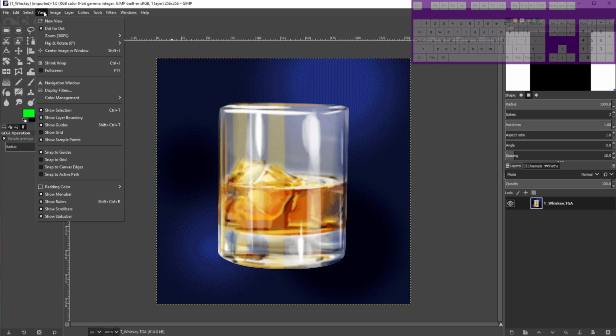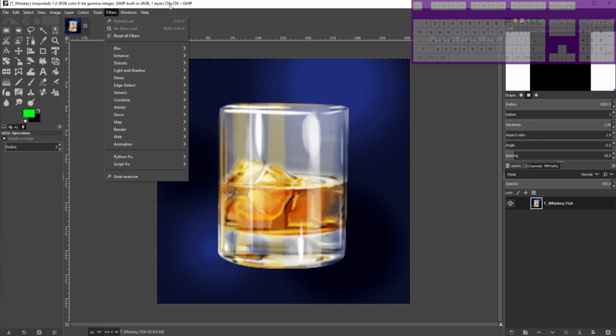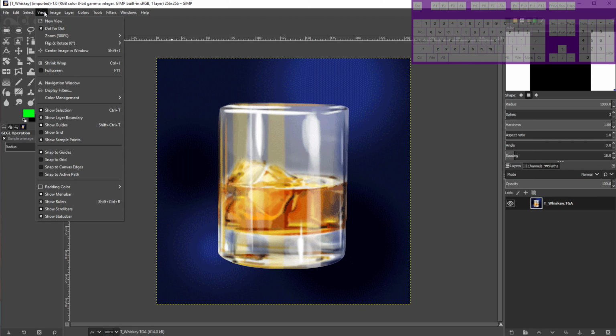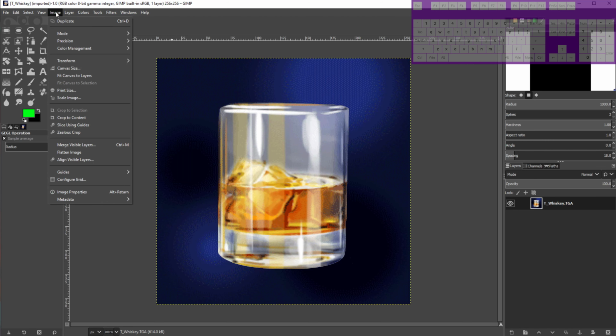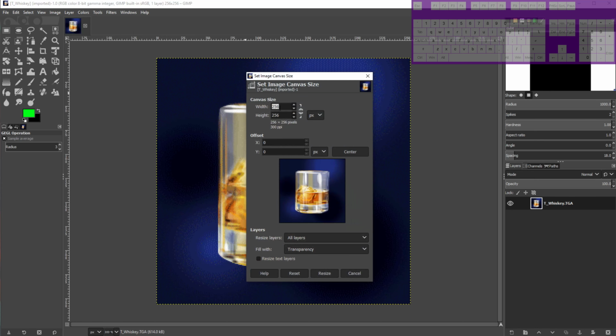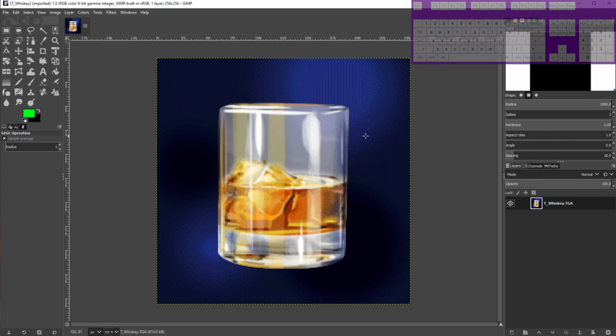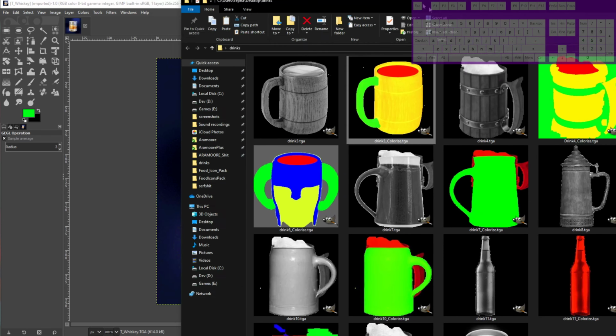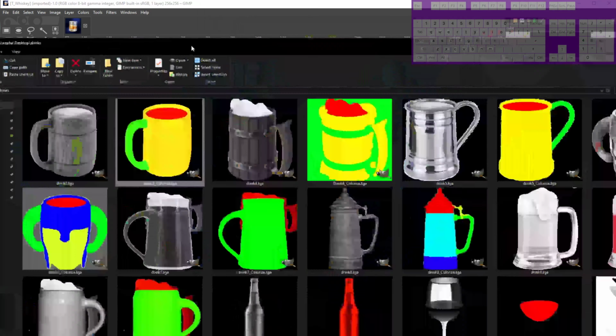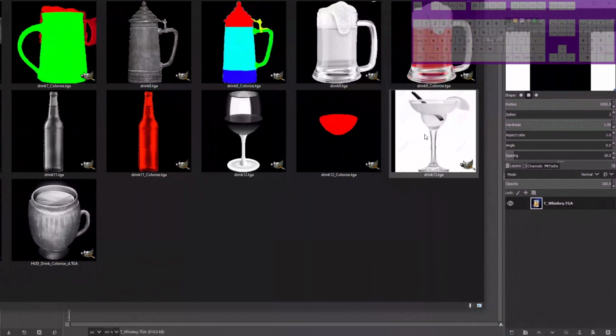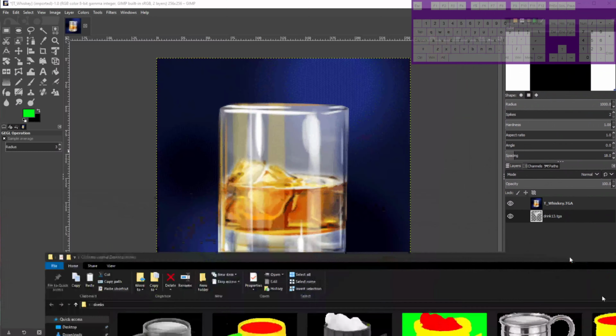The very first thing that you're going to want to do is make sure that your image is 256 by 256. If it is not, you can go to Image up here and go down to Canvas Size and set it here, 256 by 256. Now, if that warps your image, once you've resized it, you can take whatever image you have and just drag it back here, and it'll make a new layer for you.